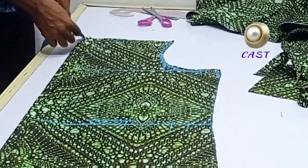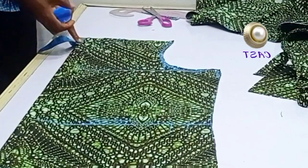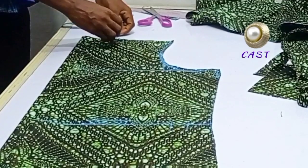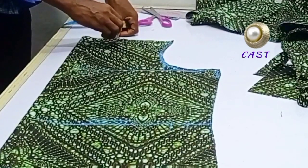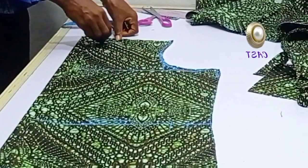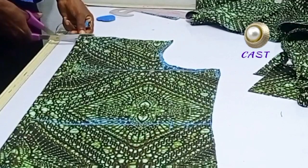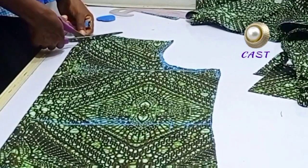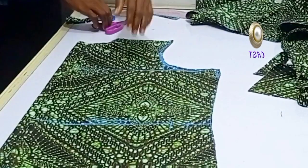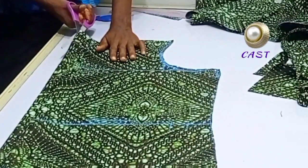Okay, the next thing you want to do now is to draw your back neckline. So I'll be using 1.5 inches and 2.5 inches. The 2.5 inches is going to be for the width, while the 1.5 inches is going to be for the depth. And you just go ahead and connect and cut out. All right, and don't forget to open the back, the zipper area.